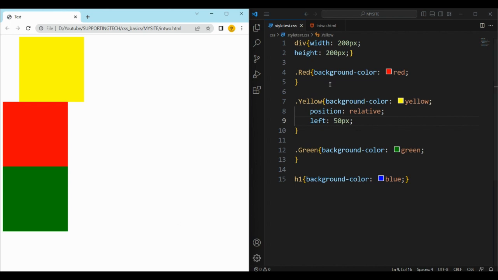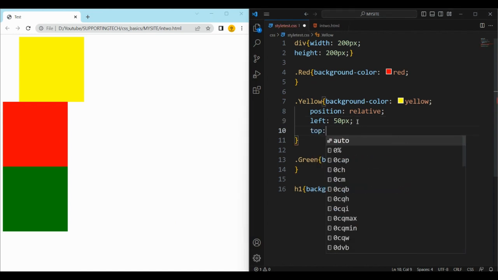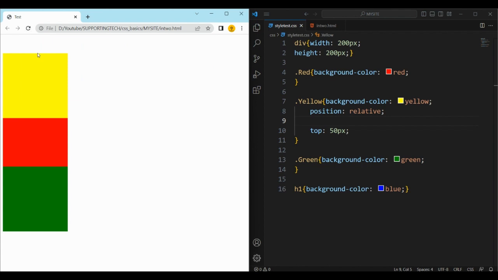Let's say we move this to the top by 50 pixels. Now the div element has moved from the top by 50 pixels, so the original position would have been somewhere around here. Now let's change it to bottom.